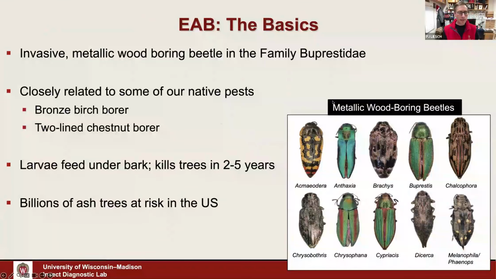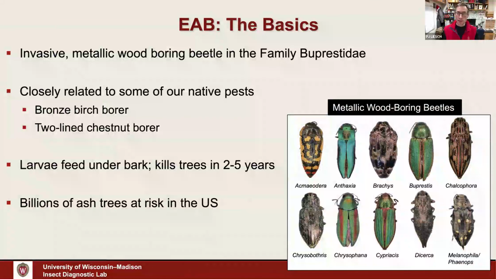So we're going to talk about a lot of things today, but let's jump in with some basics about emerald ash borer. We're going to talk about what are ash trees. Sometimes folks get tripped up a little bit there. We're going to talk about the appearance of these insects and what they look like in various life stages, their life cycle, talk about the impacts, the damage, the symptoms and signs to look for, and then we'll discuss management as well. And there's a lot of different management approaches. We'll spend a lot of time on the chemical insecticides because that's kind of the commonest thing that we are doing at the moment.